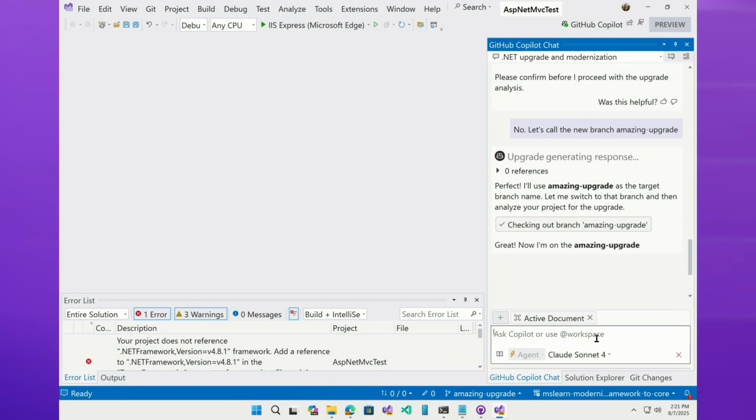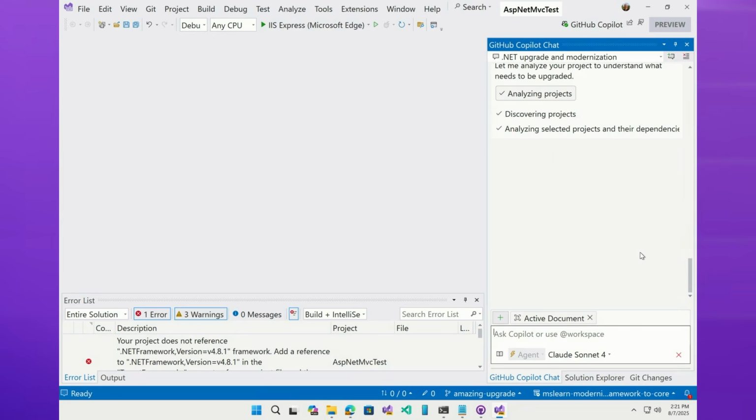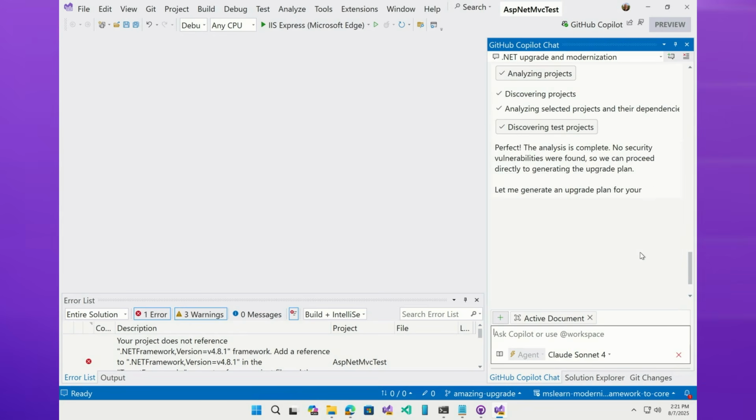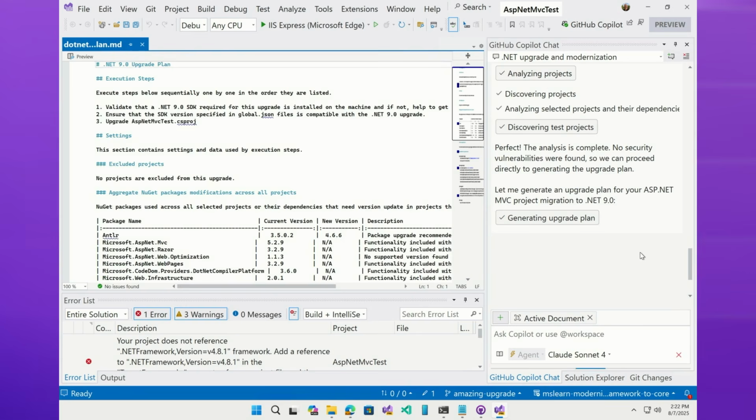So now it's on that branch, and it's going to start going through and analyzing the project, and it works systematically through. This is a combo of simple and yet more complex than you'd think, because this project is not that whole MVC music store. This is essentially the file-new project, but there are a lot of things you don't think about that it's going to go through and solve for me. So this takes a couple of minutes, and I think it's pretty interesting.